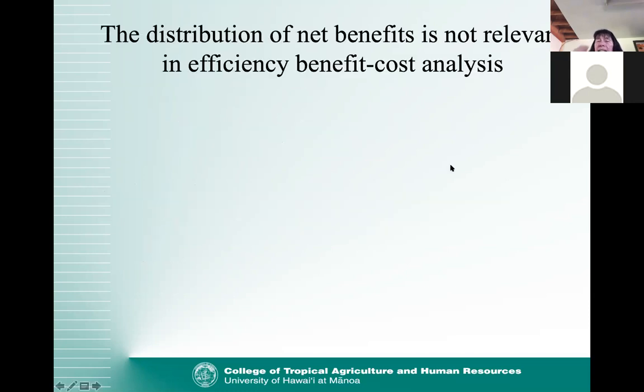Okay, so the distribution of the net benefits is not always relevant in efficiency benefit cost analysis, which is why for sustainability, we don't get too excited about it. However, let me just say this before we go too far. You may look at a particular subset of the economy, i.e. the community or the referent group, and we may decide that some groups matter more than others. And this may enter into efficiency after the fact once that decision is made. But the initial pass on efficiency benefit cost analysis is we don't care how it's distributed. We just care that the resource is allocated to its highest and best use. And we need to figure out what that is.